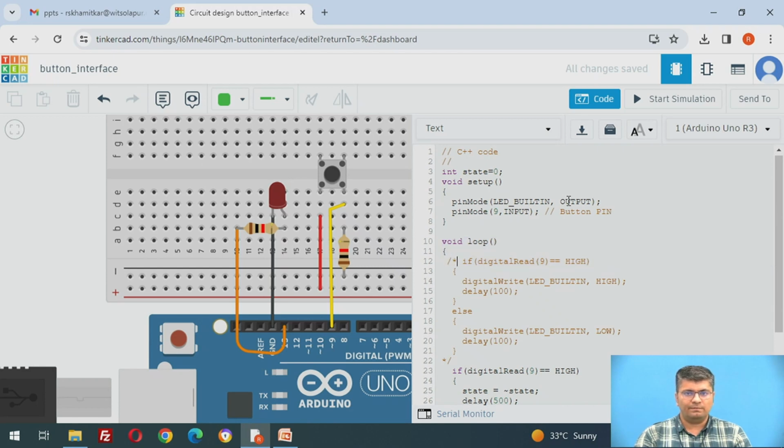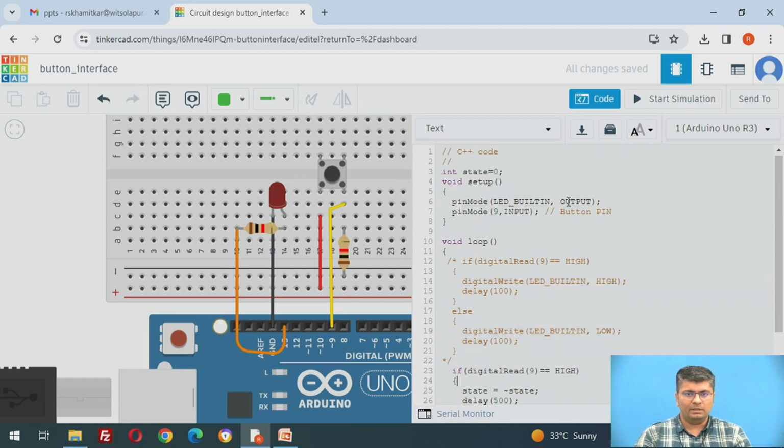In the first logic, we have checked whether the button is pressed, so that becomes high. Whenever that button is pressed, for that time period, this built-in LED will be turned on, or kept as high, else it will be kept as low.